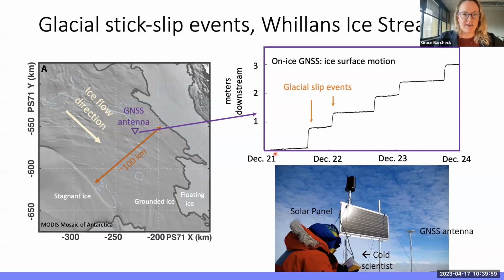What we see here is that for the most part, the ice is moving pretty slowly or not at all. And then once or twice every single day, it suddenly slides forward in these glacier slip events where the ice moves something like half a meter to a meter in about 20 minutes. And these glacial slip events happen pretty much every day. What's happening is the ice is essentially becoming delaminated from whatever's underneath, and this whole area is suddenly sliding forward over about 20 minutes. And so we think that these events are dominated by sliding of the ice across its base, not by deformation of the ice.